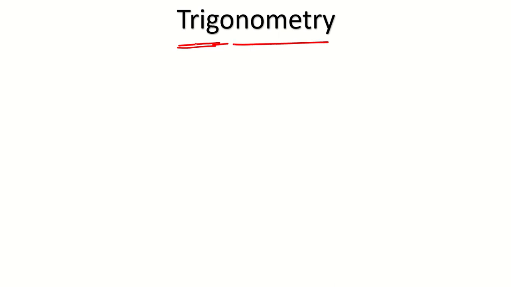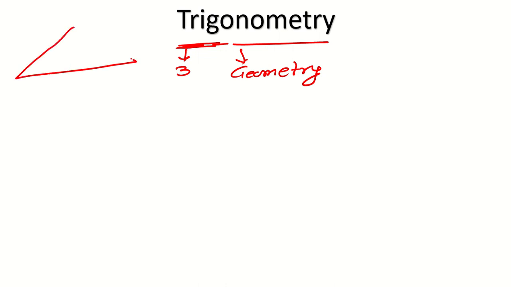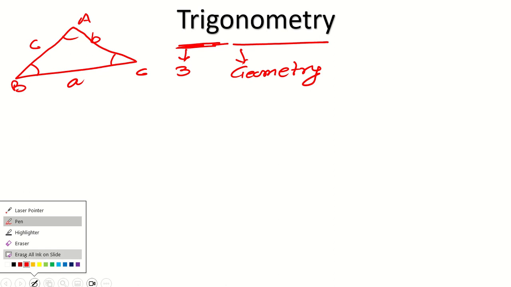Now, see, trigonometry, we can divide it into two words. One is tri, that is three, and another is metry, which means measurement. So basically, what is trigonometry? Trigonometry is the analysis of a triangle, or you can say the relation between the angles and its sides. It is all about that. It is not necessary that it is defined only for the right angle triangle. It can be defined for any triangle. But just to begin with, we are going to start with the right angle triangle.